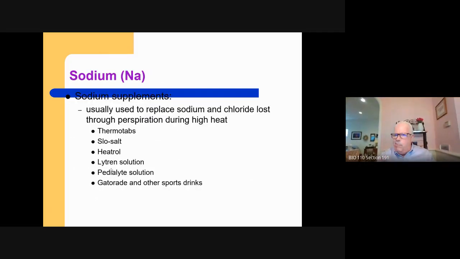Okay? And if you don't believe that, I want you to eat a sodium-rich meal. And in 6 hours after that meal, weigh yourself. You'll weigh more. And then the next day, it'll go away. Okay? So that's what sodium does. Sodium causes edema, excess fluid, and causes high blood pressure.